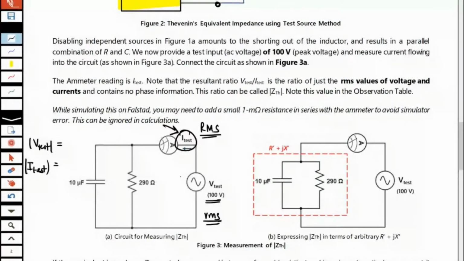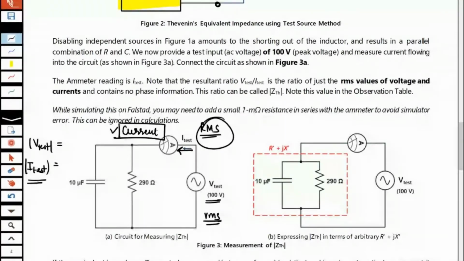Okay, don't forget to plot this while calculating the RMS value of the current. Note that if you do right click on this element and plot it, what will it show by default? It will show the voltage value, right, on Falstad. So it will show the voltage across this ammeter. That is not what we want. We want the current through this ammeter. So आपको settings में जाके voltage uncheck करके current check करना पड़ेगा settings में, right? Then you will see the current in this branch. उस current की आप RMS value note करेंगे. That is your mod I test.